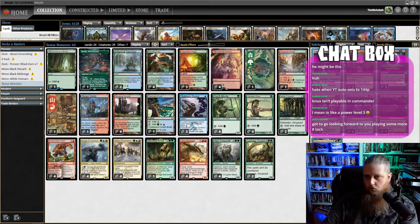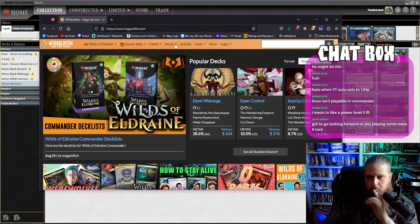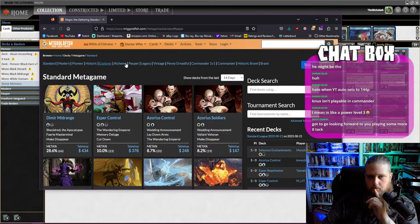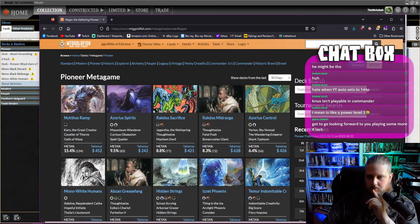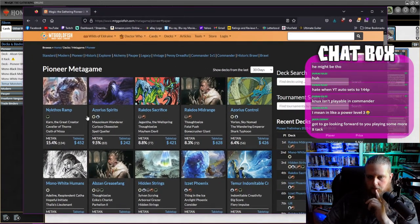I'm going to look at Goldfish real quick. Let's look at the Pioneer Frontier here. What decks maybe call my attention? I think Fable of the Mirror-Breaker is legal. I think it is too. The Nykthos Ramp deck is kind of cool, but I don't want to play it.